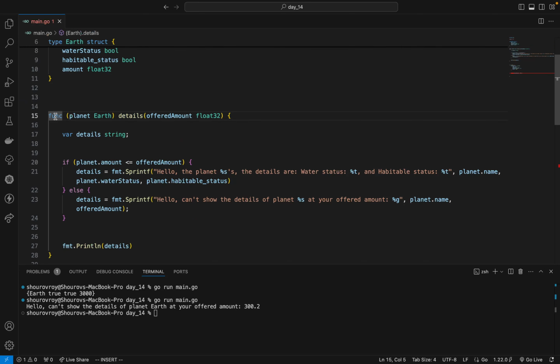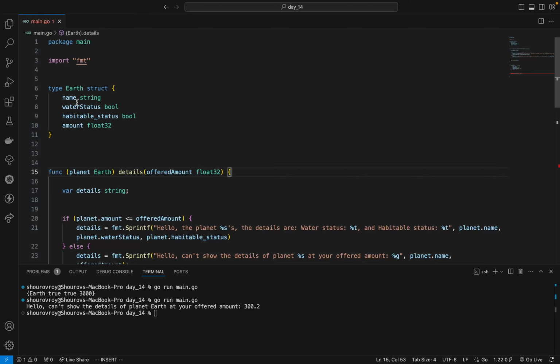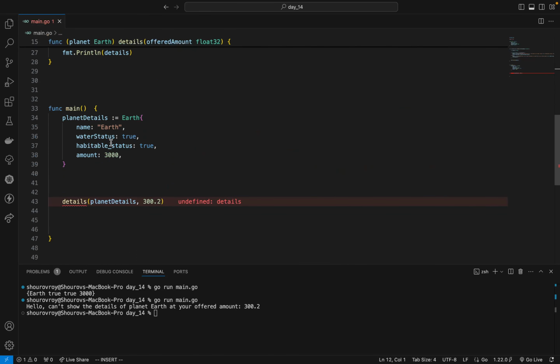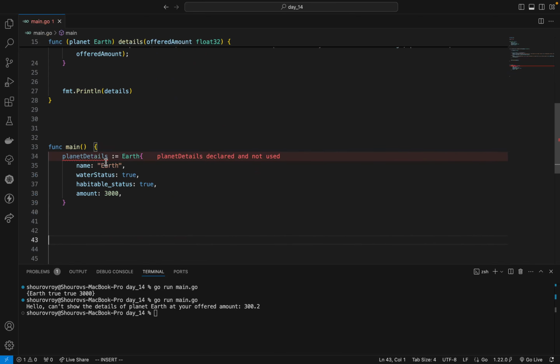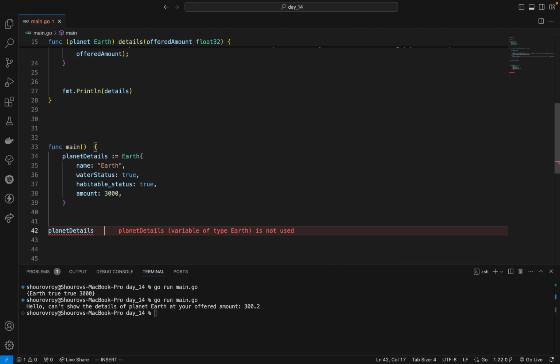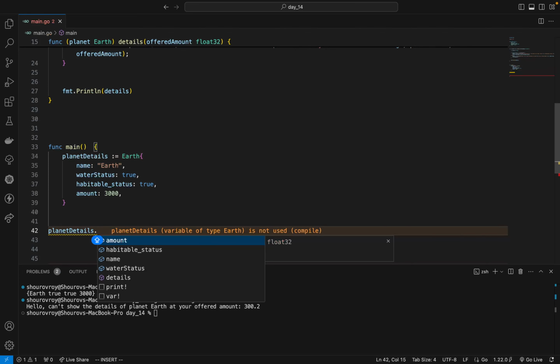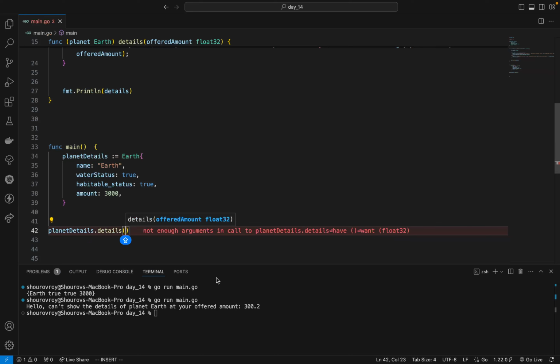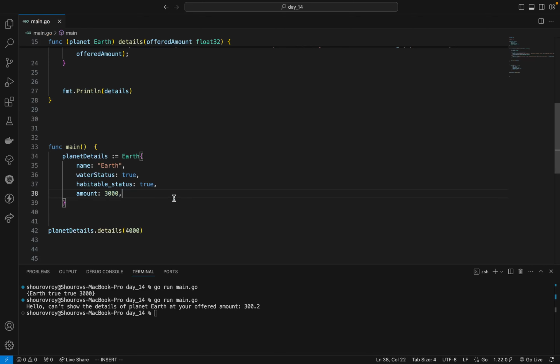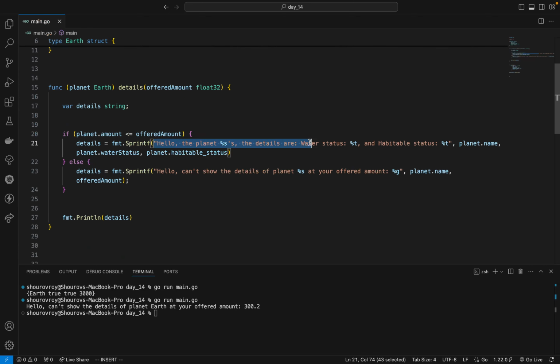Okay, so this is how you can make a method of this struct. Now this function is not available, but this is available directly inside here. Now if you just use this planet details, you will see that details directly here, and here it is expecting only offered amount. Let's say it's 4000, which is much higher than this initial amount, so it's going to show us this line.